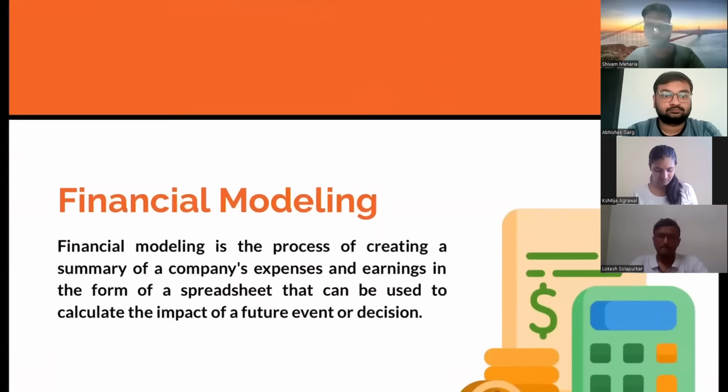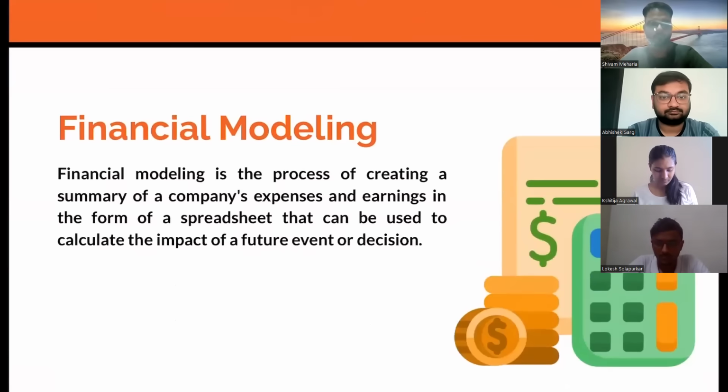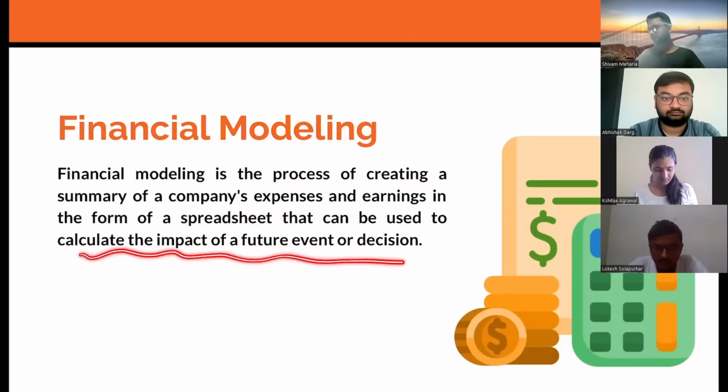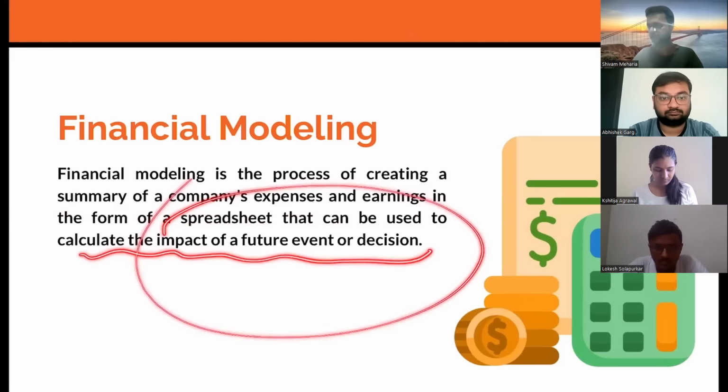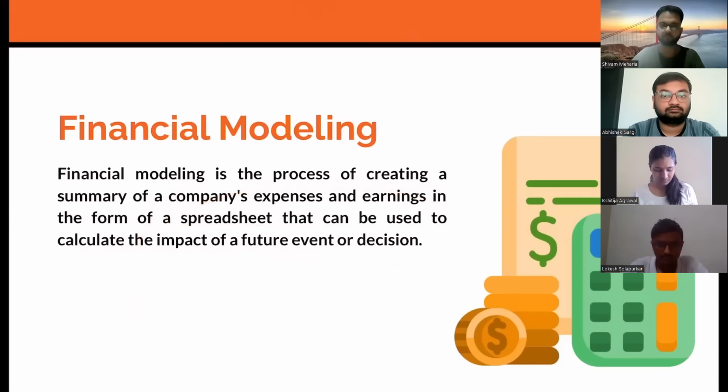In short, if I summarize this, financial modeling is a process of creating a summary of a company's expenses and earnings in the form of a spreadsheet that can be used to calculate the impact of future events or decisions, right? So we will not go on a theoretical ground. जब इसको practically समझेंगे on the last day, है ना? तो till our last class is completed, you will be understanding that हाँ ये financial modeling होता है.